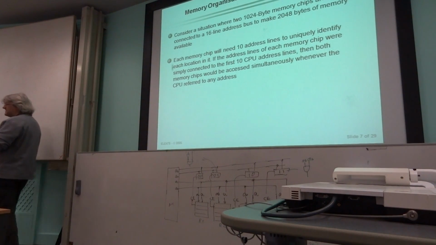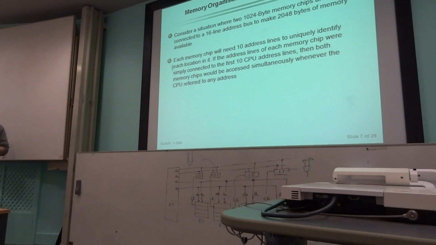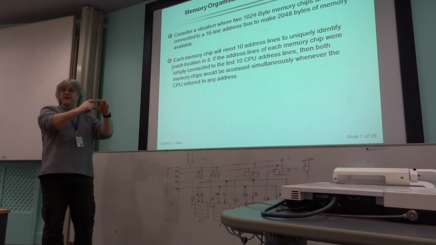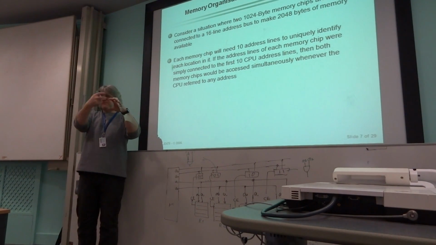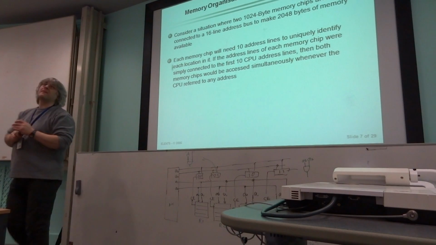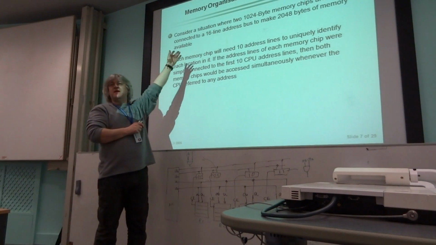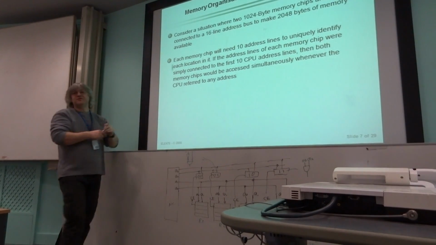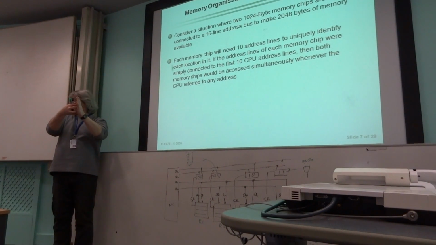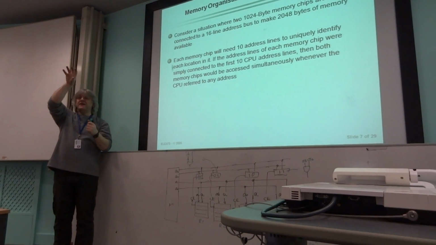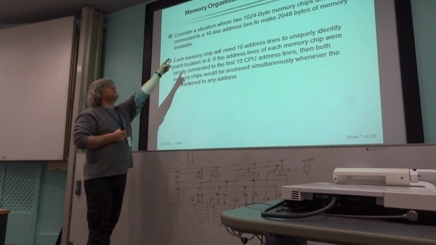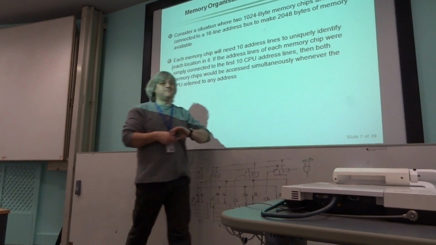That tells you that each of those devices is going to come with 10 address lines. Because 2 to the power of 10, I think, is about 1,024. So when you buy this 1K RAM, it will have 10 address lines on it. It won't have more than 10 address lines because there are actually only 1,000 locations within it. So it'll have 10 address lines and there'll be a chip enable on it. And that's about it. Now we've got to, with our 16 address lines, use 10 of them to talk to the 10 address lines on that device. And then from the remaining ones, we're going to do some address decoding that's going to feed into the chip enable to determine when one of those should be awake and when the other one should be awake.